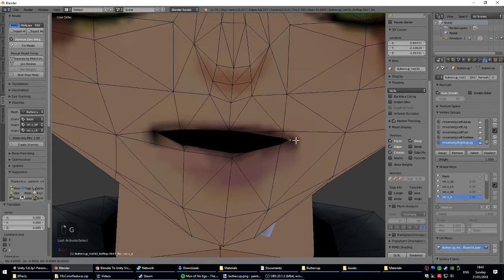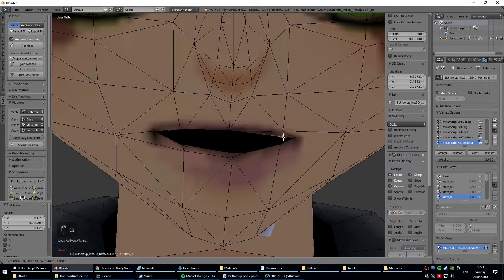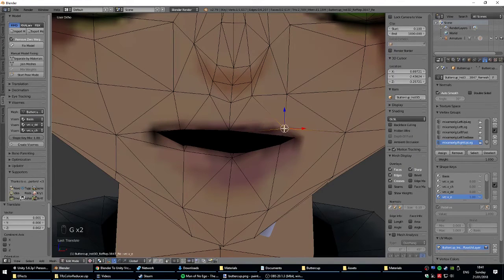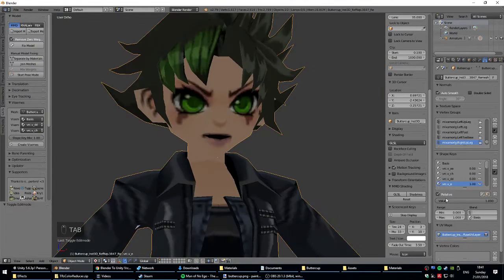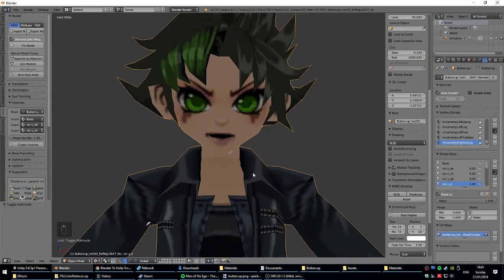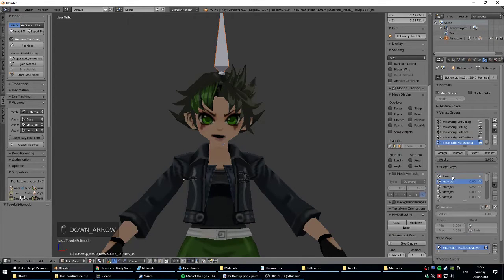Say cheese. Different shapes will make for a somewhat more convincing looking mouth.